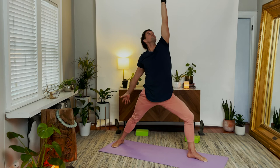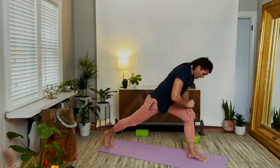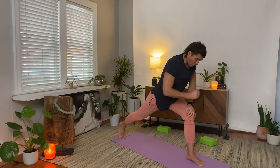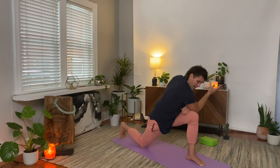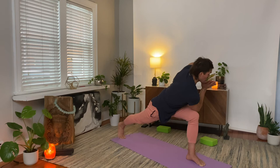Now again, as I walk my hands up, still anchored, the chest is moving forward. I can stay right here. This hand can come down. I can bring this knee down. I'm gonna twist. Right arm now, pressing into the outer thigh, outer thigh into the arm. Palms meet.